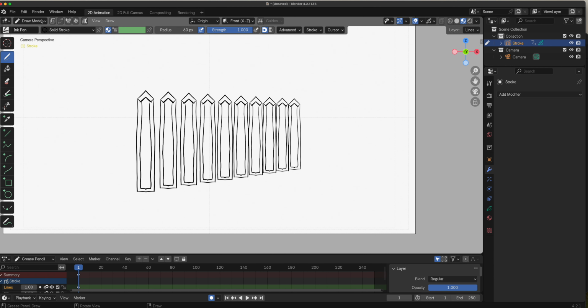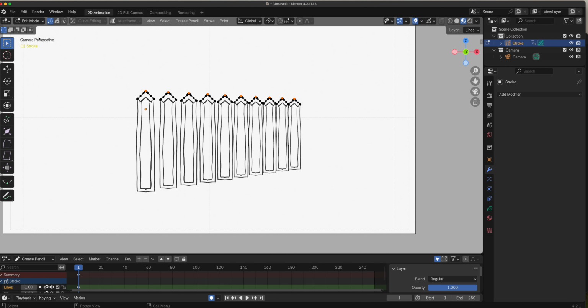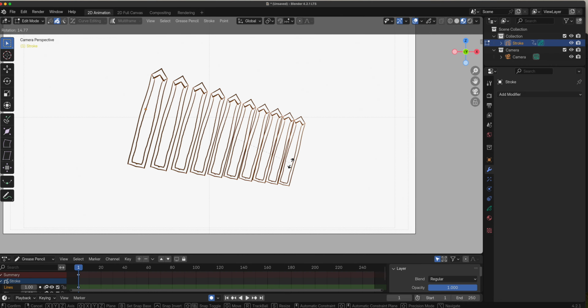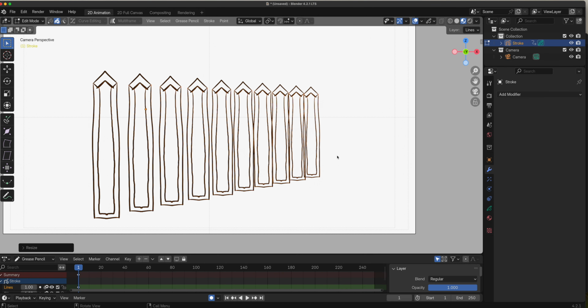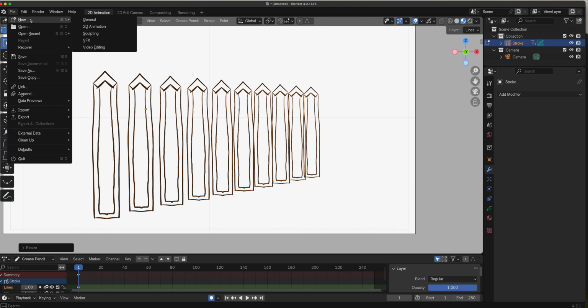And go to edit right here, select all of them, and we can rotate, move, scale as a single object now. All right, so only apply it when you're really happy with your result and you don't want to make any more changes. You want to finalize it. All right, so that's one, that's two right there. So mirror, array. Let's start a new one.